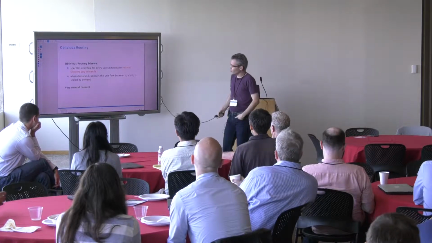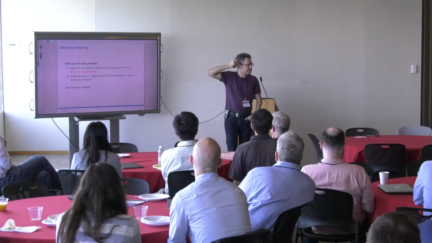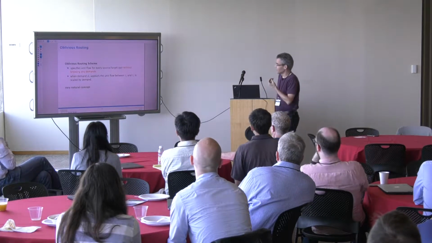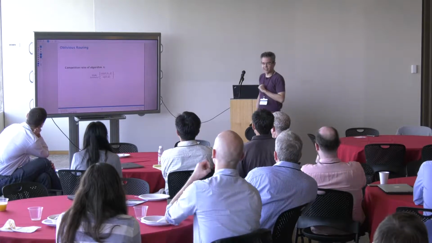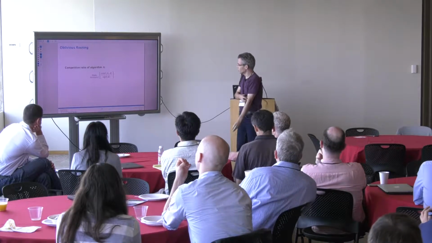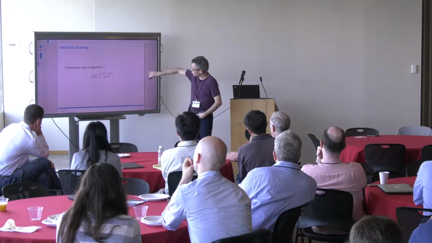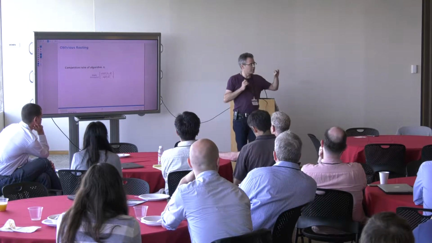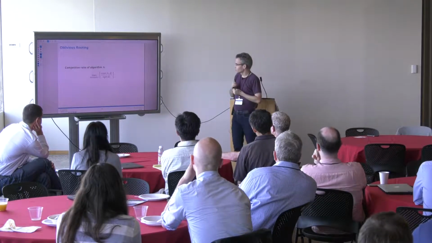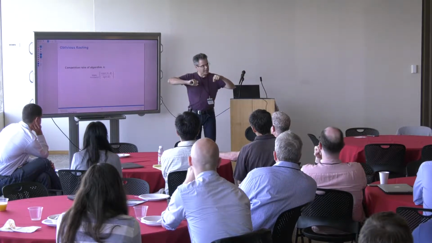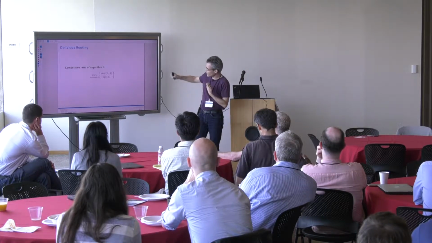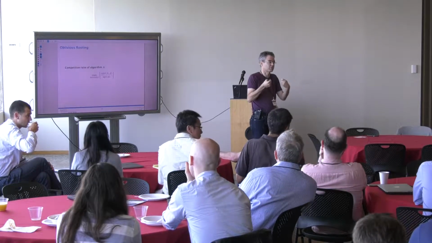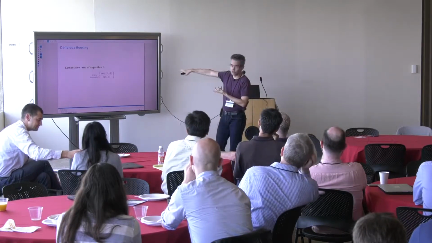Now, how do you analyze the quality of such a scheme? Can we really get close to optimum cost? That's the question. This is standard in theoretical analysis: you use what is called a competitive ratio. You analyze the cost of your routing algorithm, and you take the worst-case factor by which you are away from the optimal solution. Formally, you maximize over all demands the cost that your algorithm has on this demand divided by what an optimal algorithm has as a cost for this demand. This ratio you want to have as small as possible.